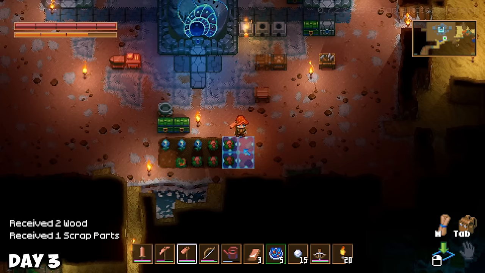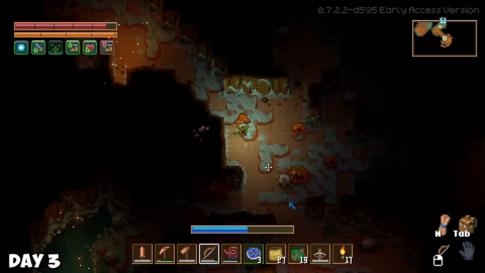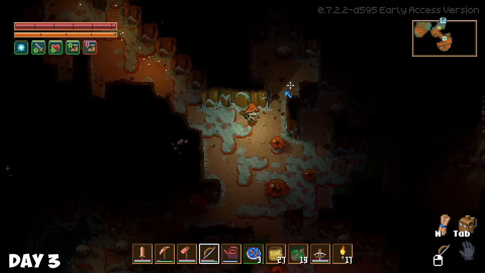Wait, what? What is this? Oh my god, what the heck? That was a bomb. Oh. Purple. Oh, it's a summoning idol. Oh yeah, it is a slime boss. Alright, so I guess we're gonna stay away from this area until we're prepared.